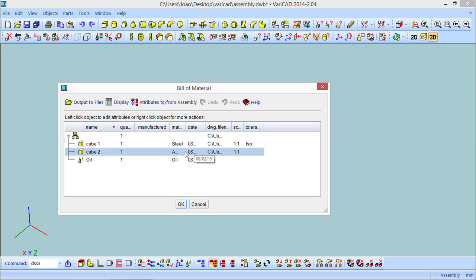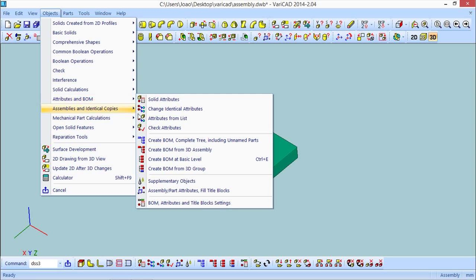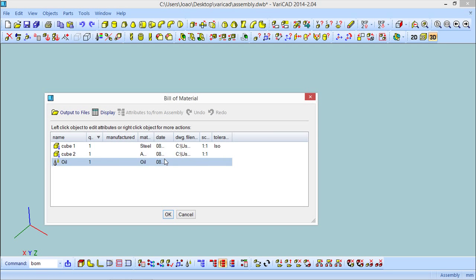You see you have a line here which represents the complete assembly and the elements. If you go into the other option and say basic level, you see that the line of the assembly is not present. So I will use this one, it is enough.